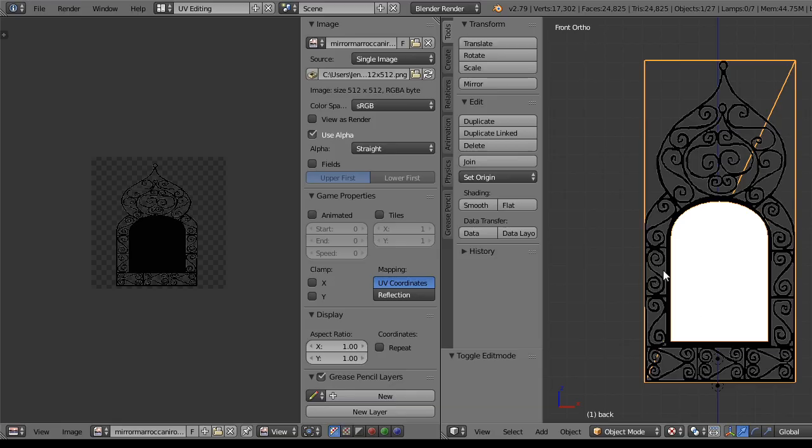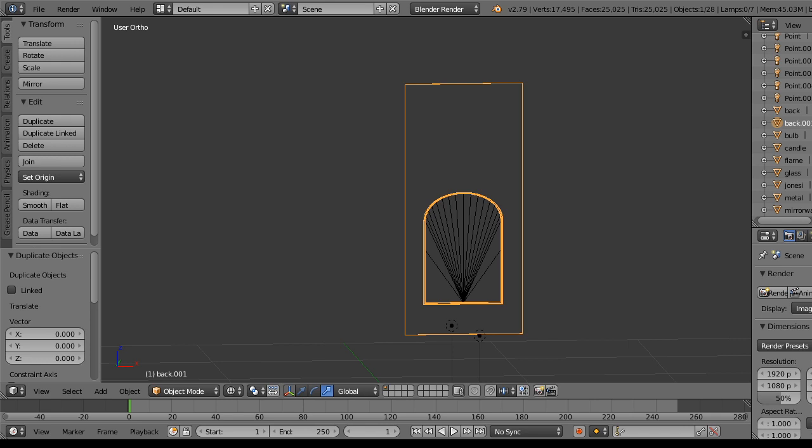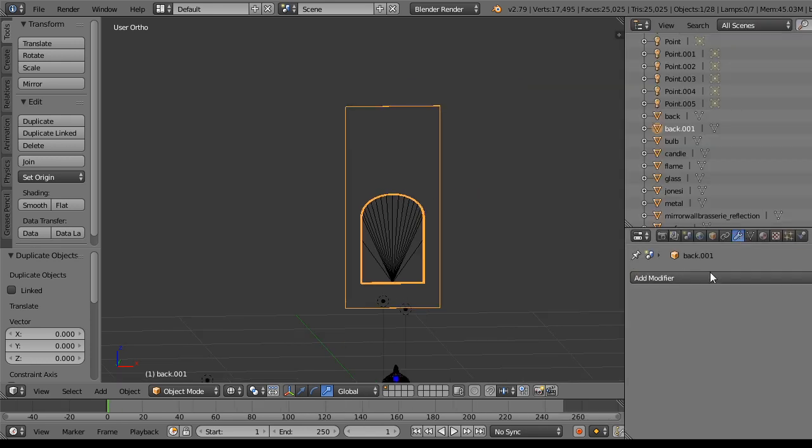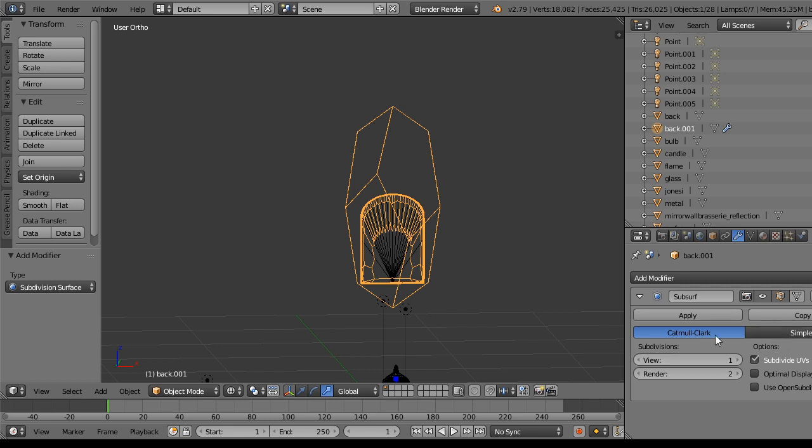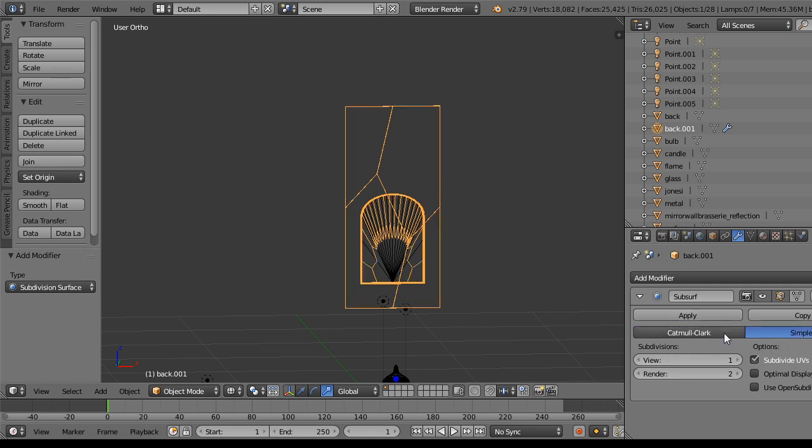Well, because we're cloning a plane and subdividing it by a lot. I've never done this before, so okay, what was it again? Multi-resolution, subdivision surface, whatever. Yeah, we can subdivide this a couple of times.